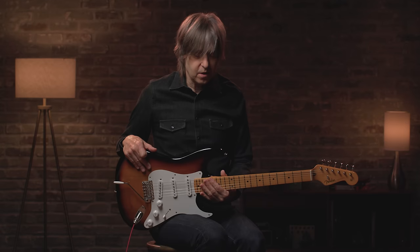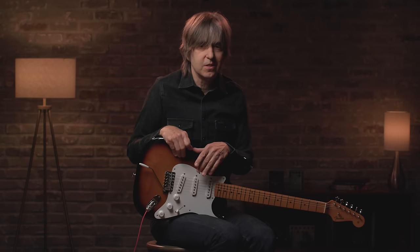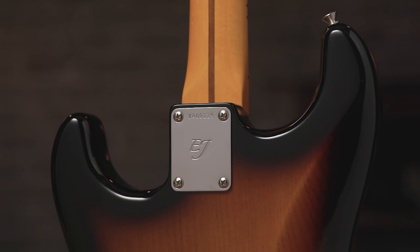I sent a list to Fender, and they said, yeah, this is perfect, this is what we were talking about. So I was like, wow, could we possibly make a replica of one of my favorite guitars I've ever owned? It was a real career guitar for me. I recorded it on my Ah Via Musicom record and toured forever with it. So they made a couple of prototypes, and I was like, wow, this is awesome, because I was able to get a brand new guitar that has a lot of the soul and magic that my original Virginia had.